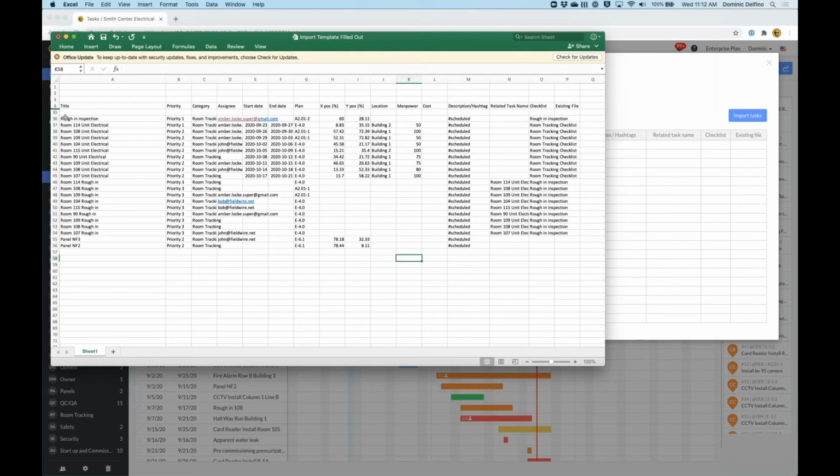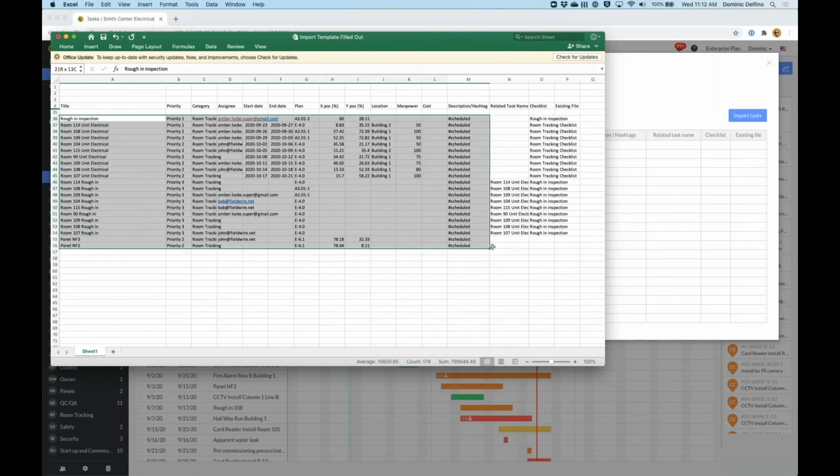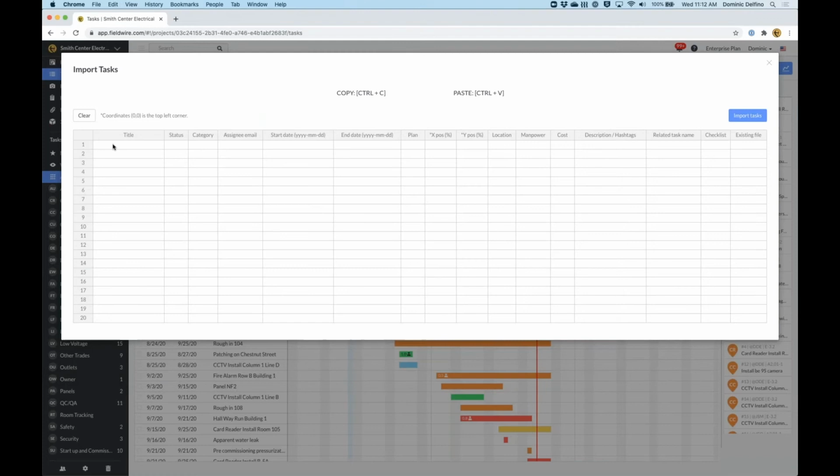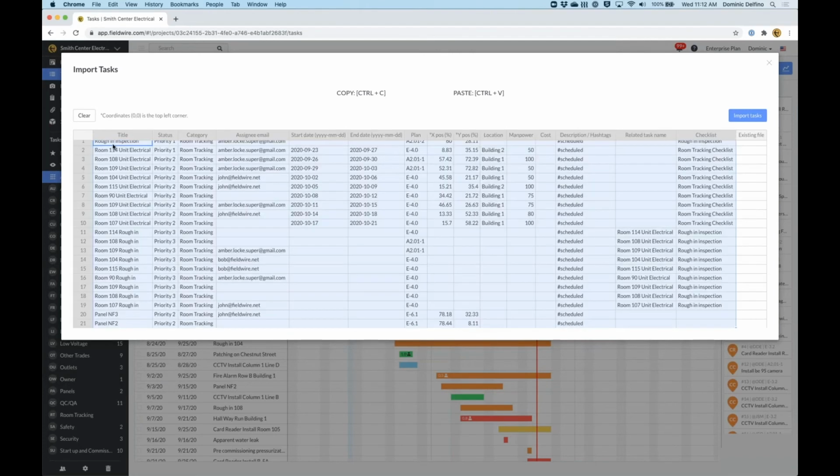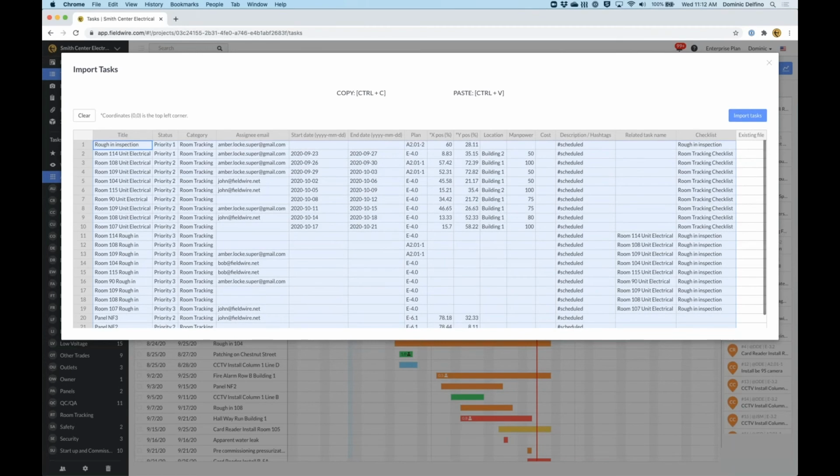So what I'm gonna do is actually just copy and paste. Very simple for me to do this. So I have my line items. You don't need to have all this filled out. I just did it to give you all an example here today. And as I click paste, what you'll see here is I've actually updated with the title, all my statuses.